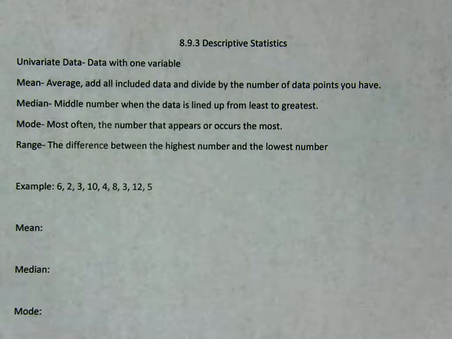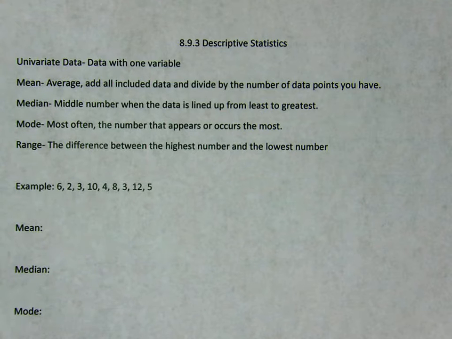Alright, so mean. You've probably seen these before, but let's go over them again. Mean is the average. To take the average, we have to add all the data and divide by the number of data points you have. We'll go into more detail as we get into our example.